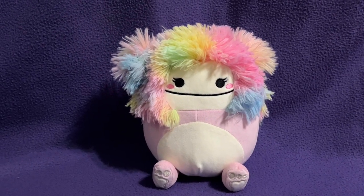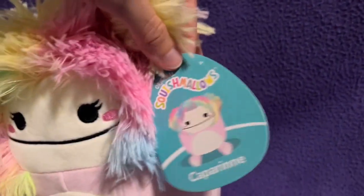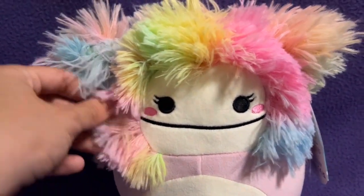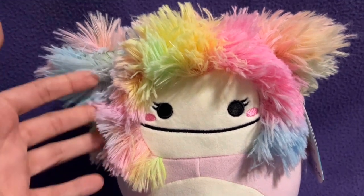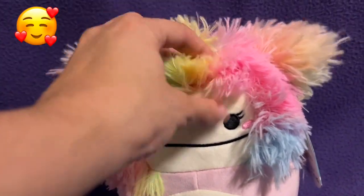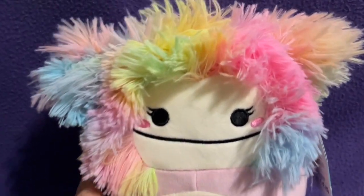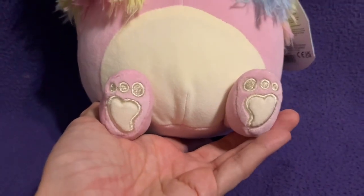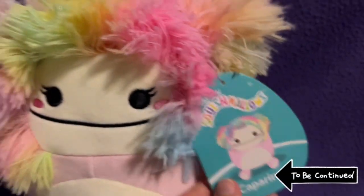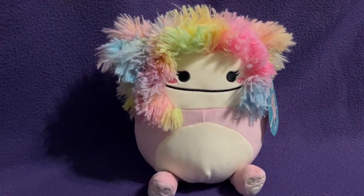Our very last squish I picked up in part three was Caprine the Bigfoot from Five Below right next door to the Party City. I do already have her, but I wanted one with a little bit better hair — the one I have has hair coming out. And honestly, this rainbow coloring is so much better. There's like enough green, yellow, pink, blue, purple, orange to go around on every inch of her hair, and it's so perfect. I had to get her because she was so perfect. I'm thinking of customizing her — thinking of clown, I don't know. These are her little Bigfoot feet. I love her so much. She's Caprine from Five Below — what an icon. I love how perfectly pastel rainbow she is.